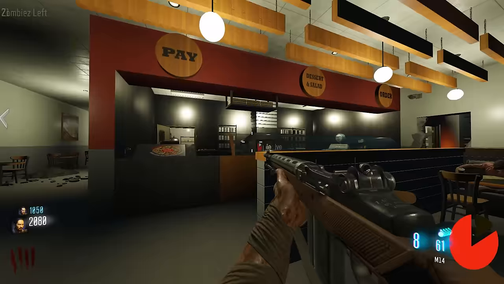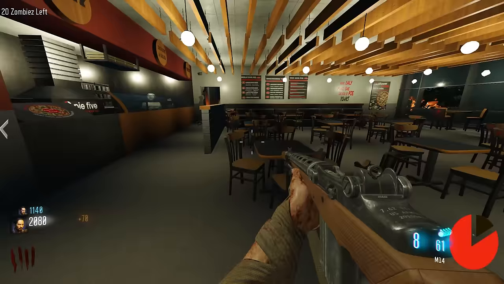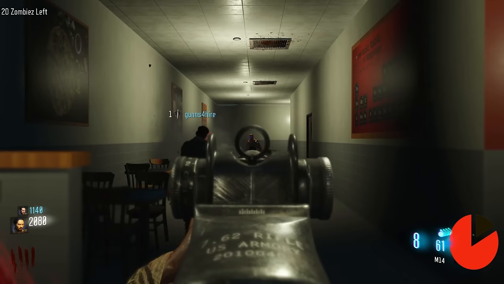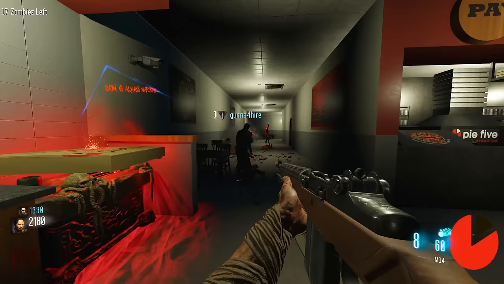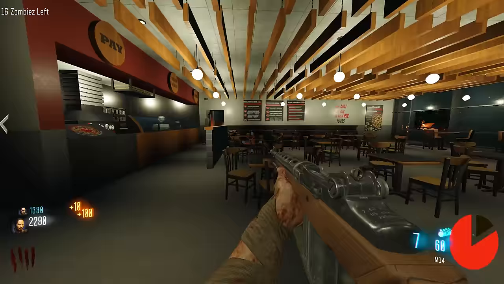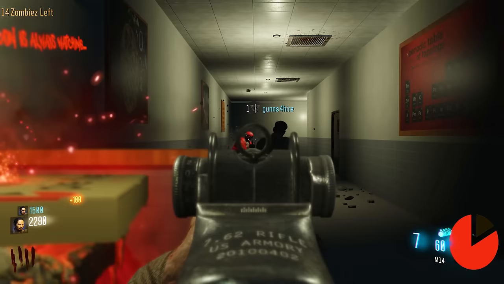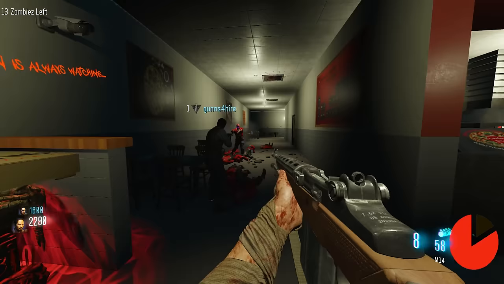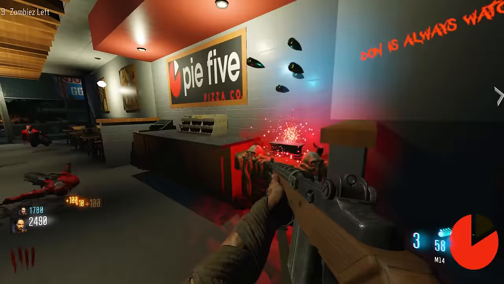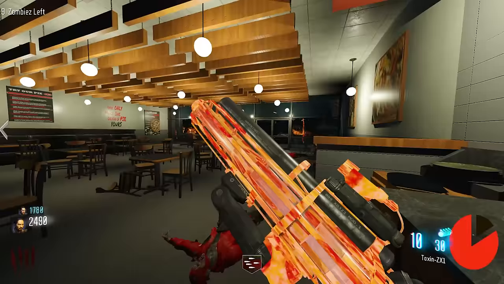Coming out of the ground right there behind you. Yeah, I'm not taking a chance. Is this guy gonna be fast? Are some of them fast? No, that's one shot headshot on that guy with the ADS. Ooh, that was close. Close one. It's done. Nice. All right.